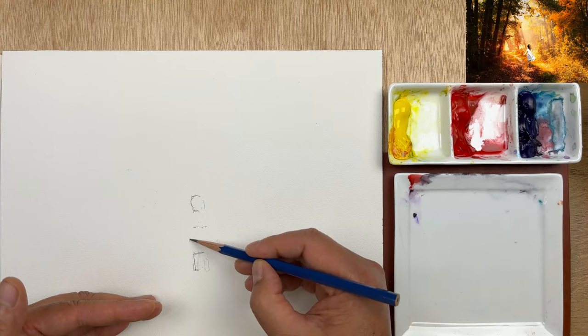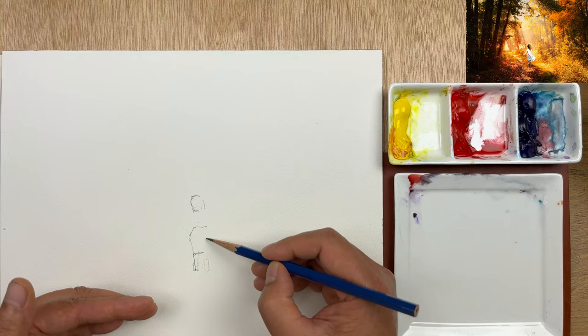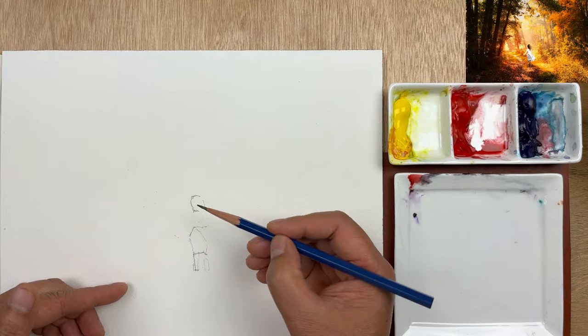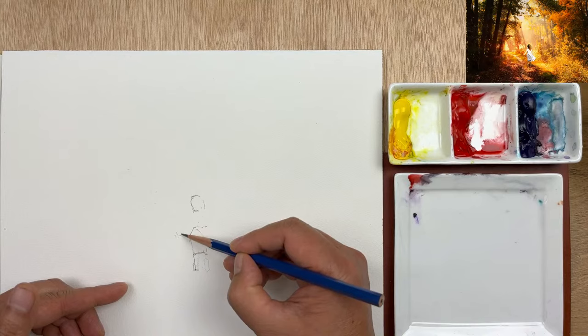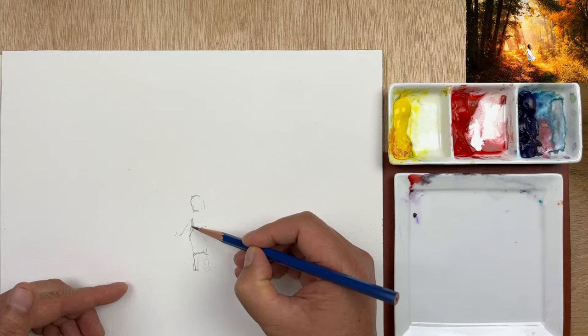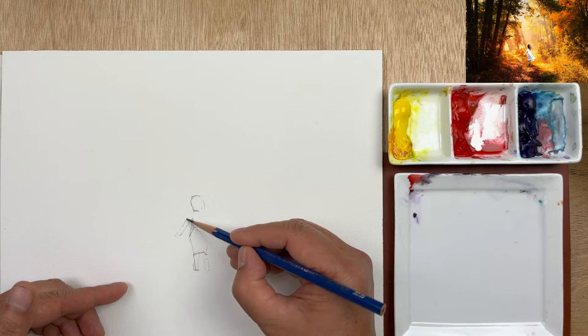From the bottom over here, coming up — it's just this shape. You can see they will become very, very simple, like this shape. Coming over here — that's the shadow side. When you think about drawing an object or a person, you don't need to think about the object or the person. You just think about the line, the shape, and the shadow.